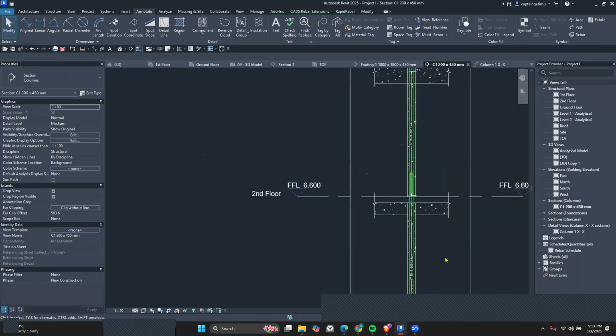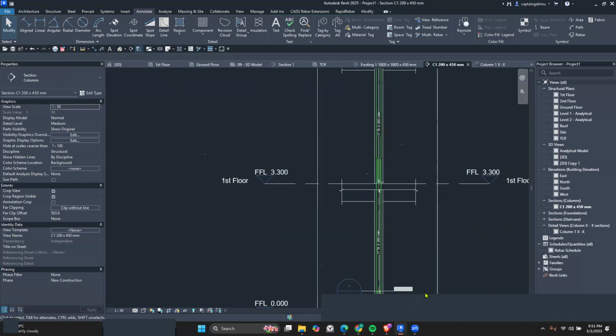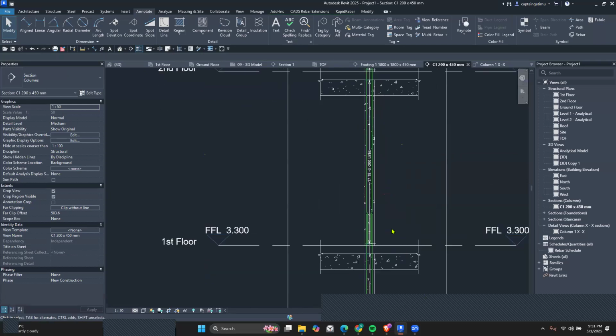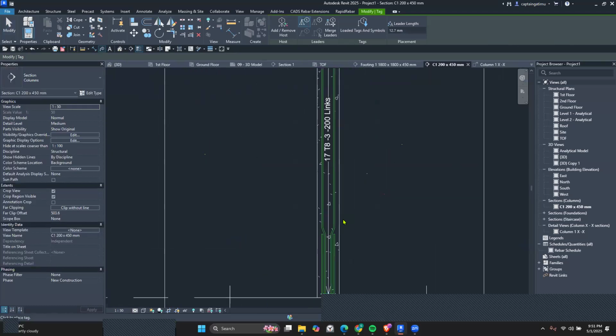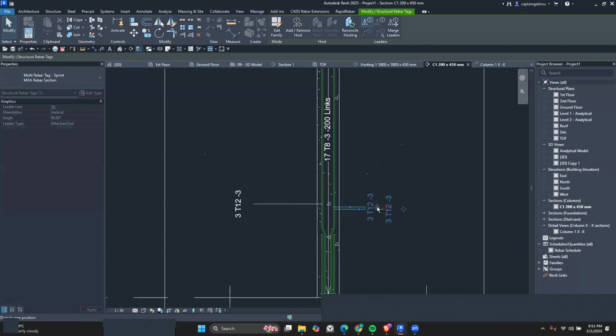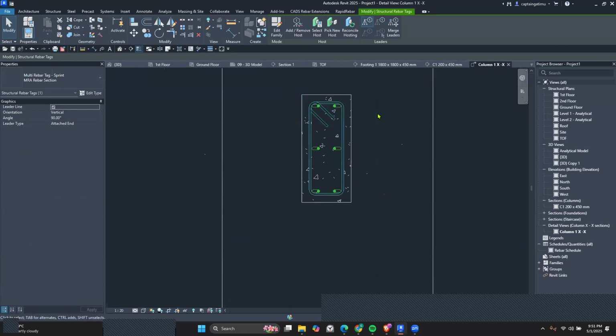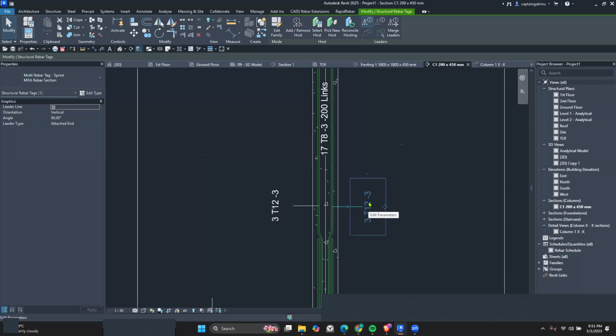Okay, so we have that. And then the other thing you'd probably need to do is just tag the outer bars. This one is easier since you only need to select them and place them. So the thing with Revit, which I need to clarify since it usually comes up as a question, is why I'm putting two tags. How Revit is reading this particular tagging is that it's telling me the amount of rebar in this one run and the amount of rebar in this other run. So it won't tell me 6 to 12 bars in that column. It will show them in this manner, all right?